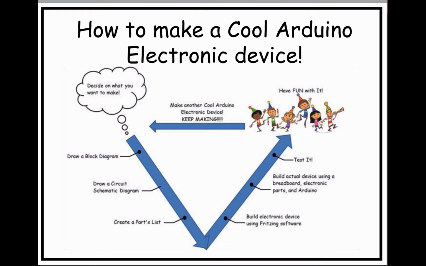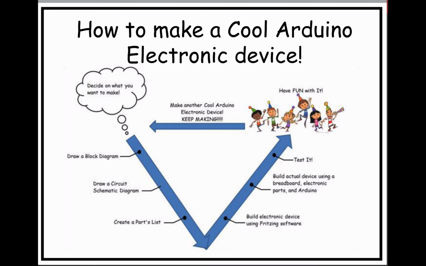So once you have that, then the second thing you want to do is draw a circuit schematic diagram. So now that particular area is going to allow you to really, what I call, do a deep dive, meaning you have your circuit blocks, and then for each circuit block that you create for your overall block diagram, now you're going to actually make the diagram that's going to allow you to wire up your cool device. Once you have that, then the next thing you need to do is, okay, what parts do I need? So you're going to create a parts list. So that's your little shopping list that will allow you to construct your device.